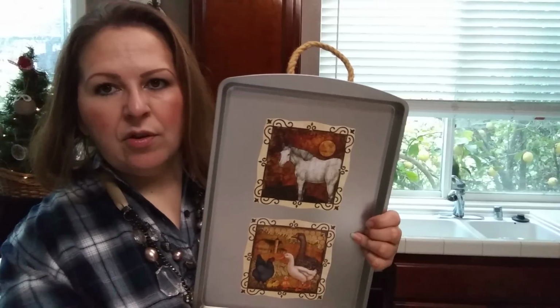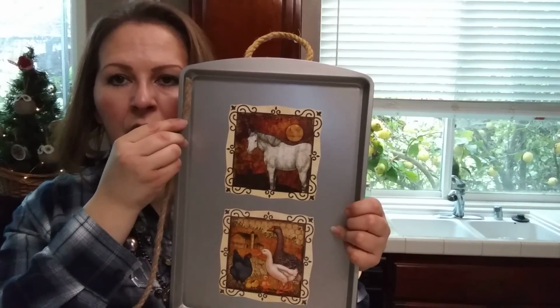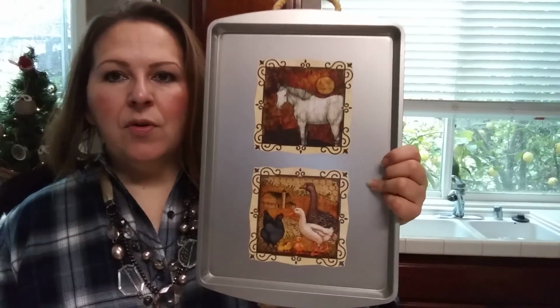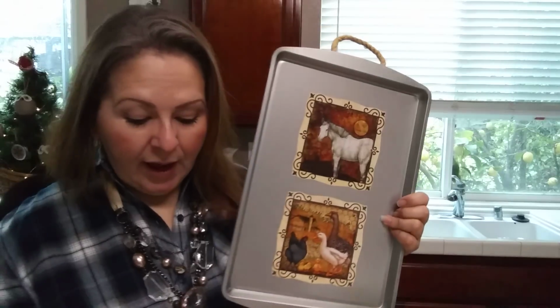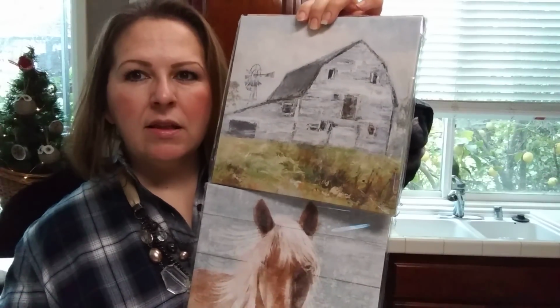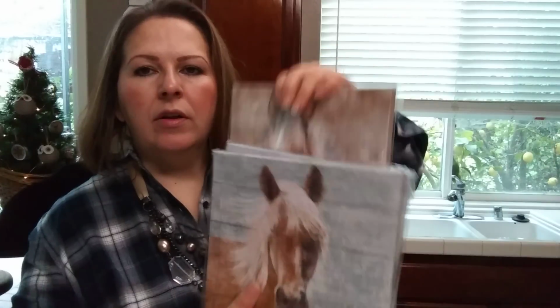And then you can also line it, which I think I might do after all around the edges on the top part. So that's one of the gifts I'm going to give to my dad, because he has no decoration here. He left everything back home in Nevada, and I'm going to give him these that I also got from the Dollar Tree back in this late summer, early fall. I think it was early fall.